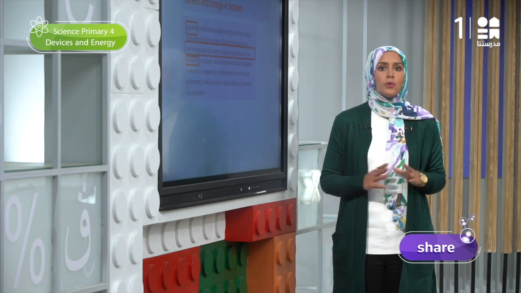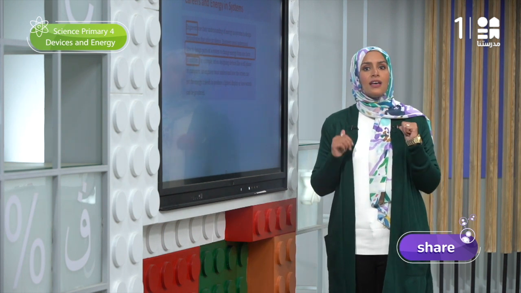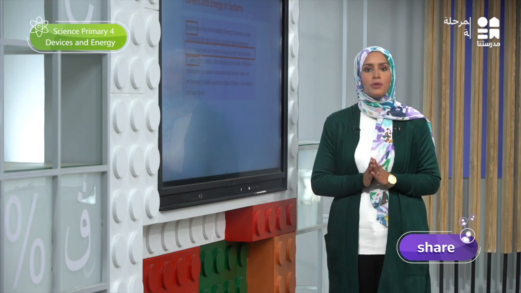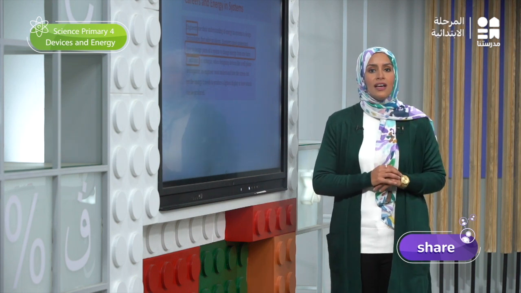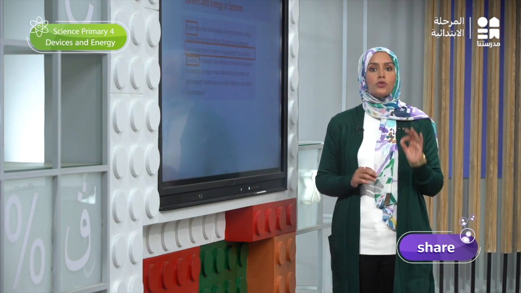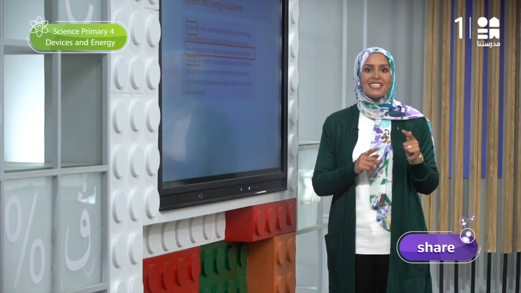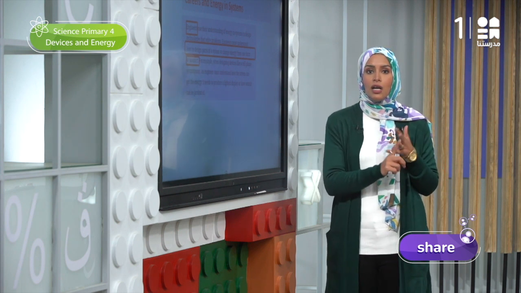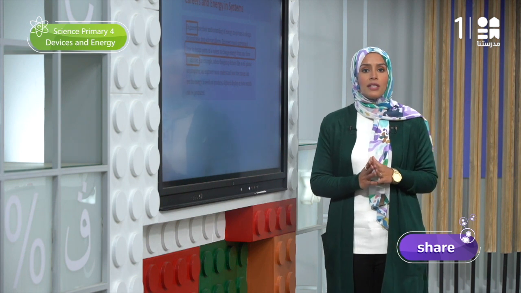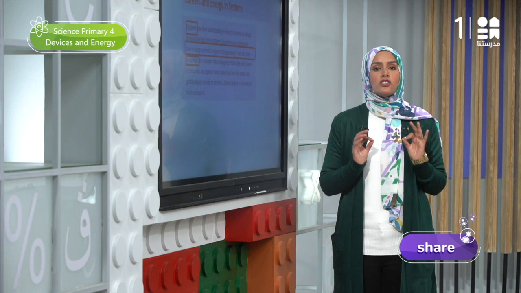Now, the last thing we will do is to evaluate our understanding of energy inputs and outputs using an example, which is the cell phone. عشان نقيم فهمنا عن مدخلات ومخرجات الطاقة, I want you to observe the key vocabulary here: electrical energy, chemical energy, sound, light, and heat. We will use them while we are filling our question on page 25.